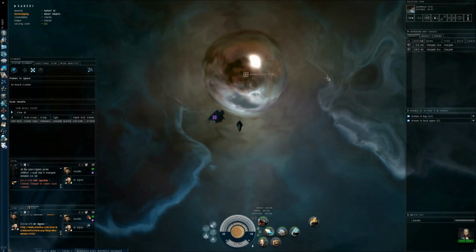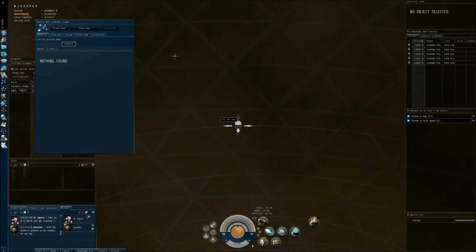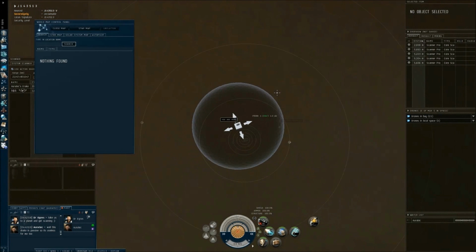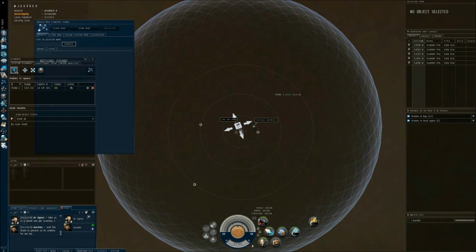So do we want to enter? Yep, I'm going to. Alright, so we're going to start our scanning, and I'm just looking for combat sites, so I only really need one probe.